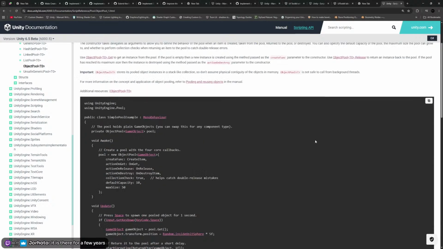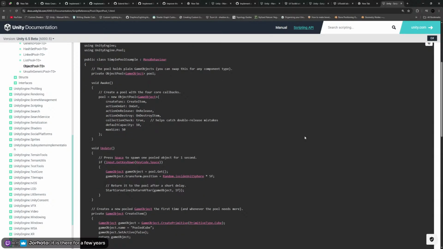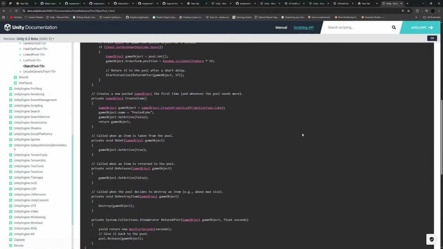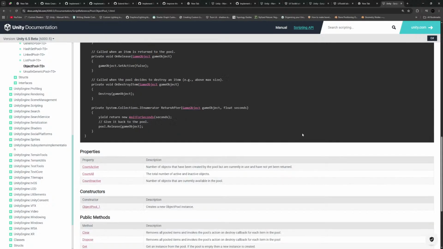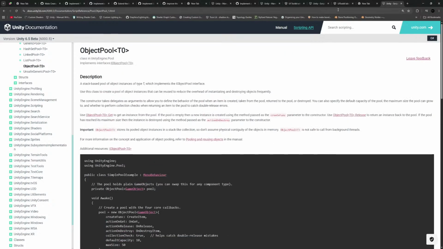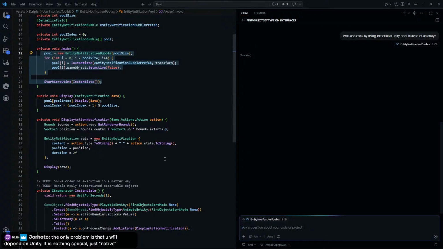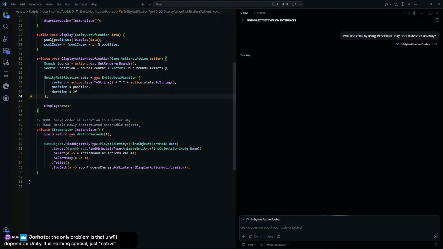Stack-like collection. Good to know, you learn something new every day.